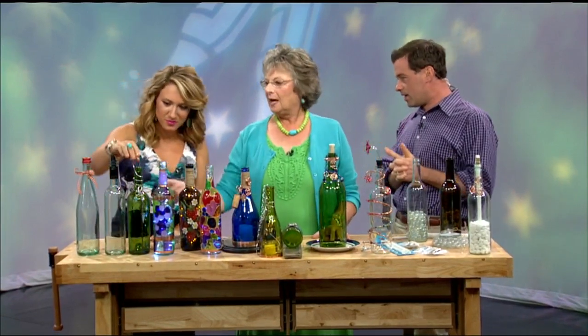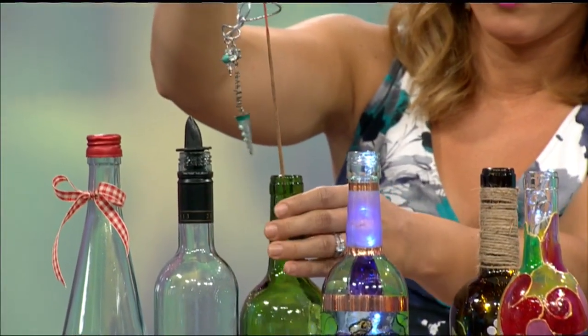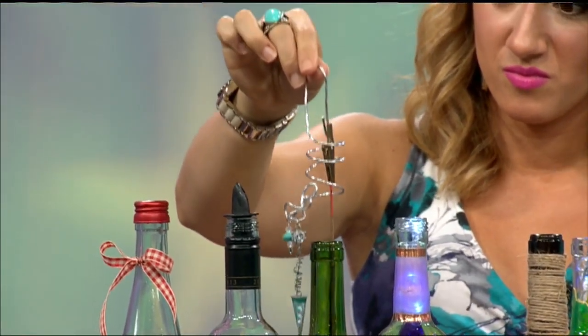Is that a stick of incense in that next one? It is. As we get a little more complicated in skills, this is an incense smoking bottle. It is a way to burn incense that is safer, cleaner, and more productive — and it's decorative too, so that's a little bit of fun.